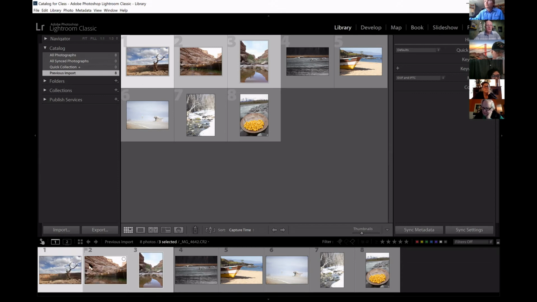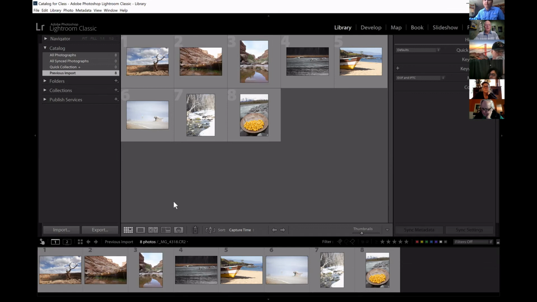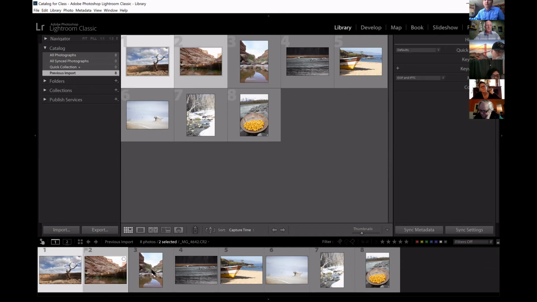All right. So I'm going to unselect the other 2, and there are a couple ways to unselect photos. Control or Command D will unselect anything that's picked. If I do a Control D, it unselected all of them. If I go back and have 3 selected, and click on the border of a particular photo, it will unselect everything else and select just that one. So that's 2 ways to go from having a bunch of things picked to just one picked.